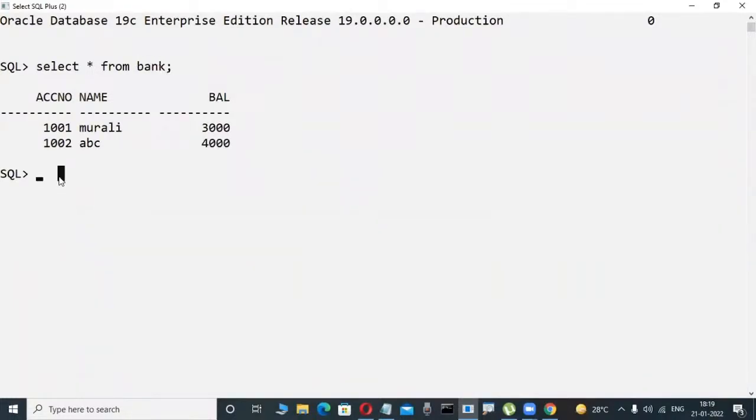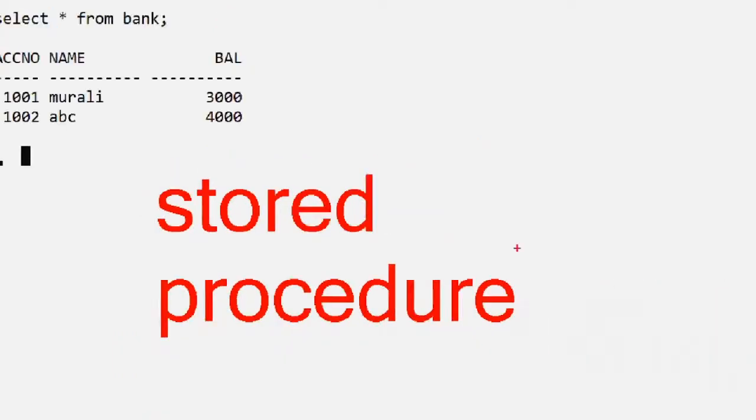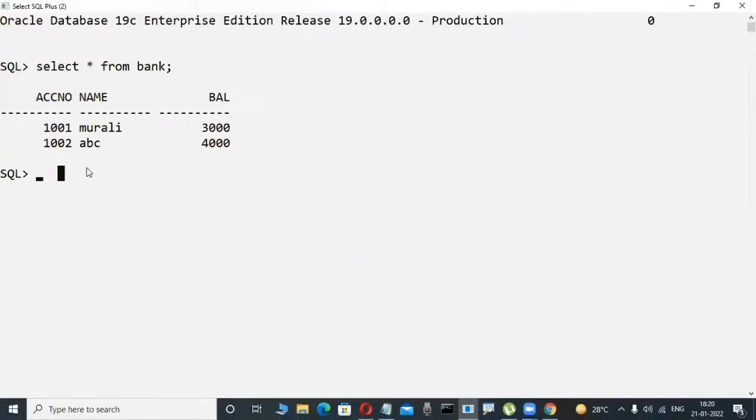Don't write it. Stored procedures are a concept in Java, .NET, Python, and also in MySQL, SQL Server, and Oracle. In stored procedures only, they write these types of logical conditions. That is in our course on the PLSQL side. Suppose, for example, observe here. I am an experienced person. In future, when you learn the course, you will also write code like this. Don't write it now, just observe. These are demos, just for the idea.